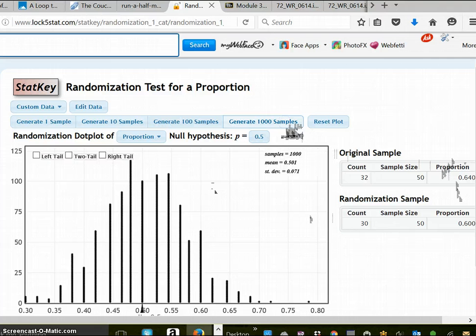So here we go. We've got 1,000 samples, and I want to know what proportion of the time I saw something as extreme as my sample statistic, 0.64, or more extreme. Since more extreme than 0.64 would be to the right, I'm going to click on right tail.